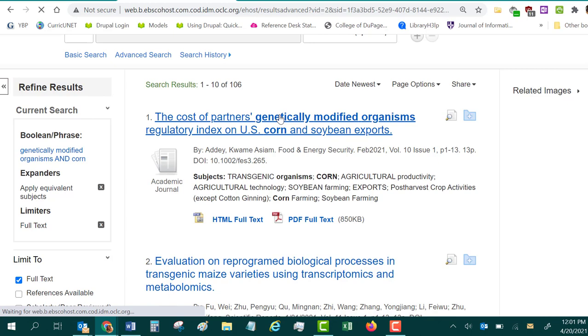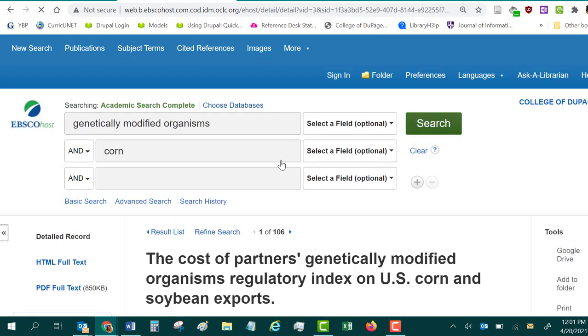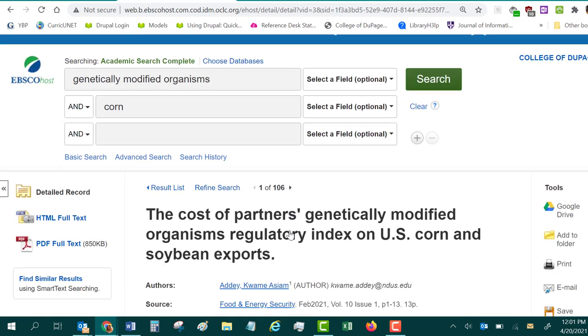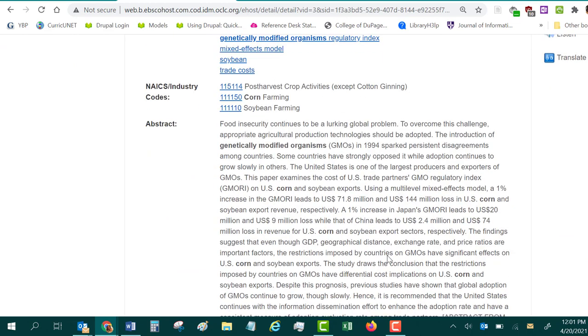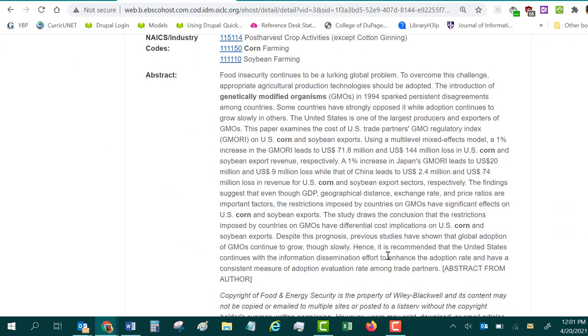And when we do this in databases, we get a little more information about that article. So you can see your citation information is right up here. It's broken out and labeled. As you scroll down, you'll see an abstract in the center of the screen. This is a paragraph-long summary of what the article is about, and it does two things for you.